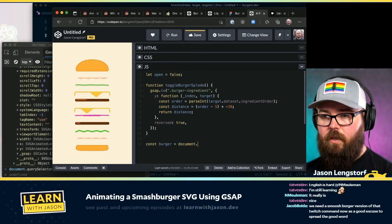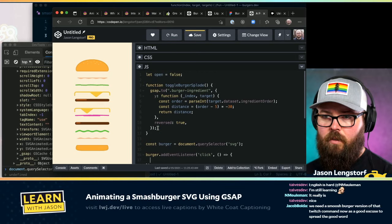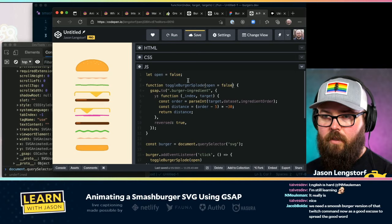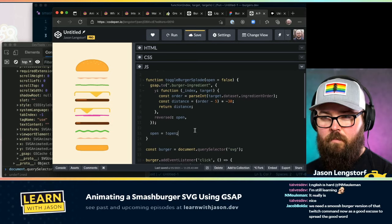And then what we can do is let's get the burger equals document dot query selector SVG, and we'll do a burger add event listener click. And in that, we will call toggle burger splode. And let's just pass in the open status so we can get open, and we'll default to false. So maybe what I can do here is change it like that. And then we will use open, and then we'll just invert it. That's a little messy, but it'll do.